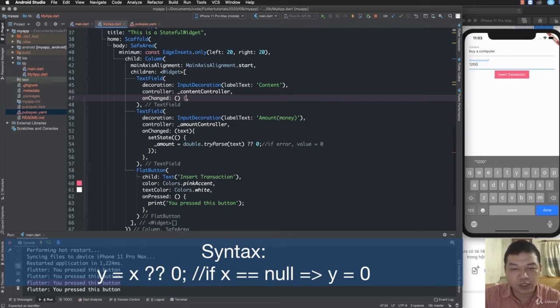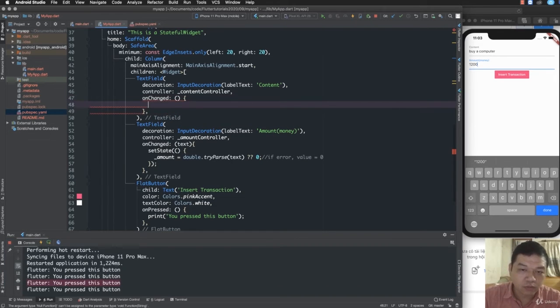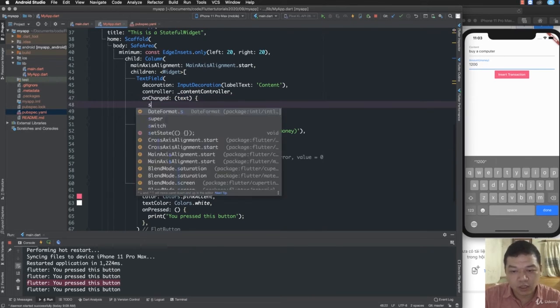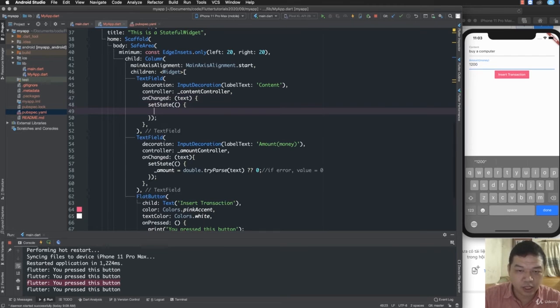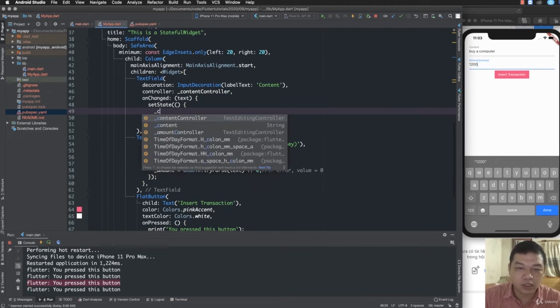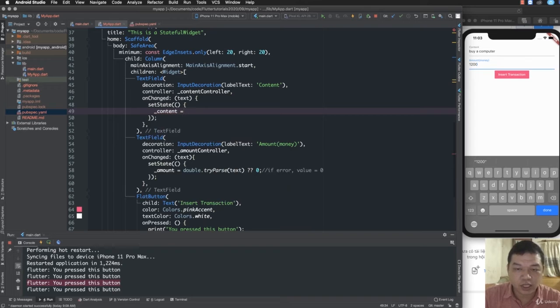And you have an onChange function for content. When you type, change the content, the value is text, and I change it by calling setState. I set the content to text.